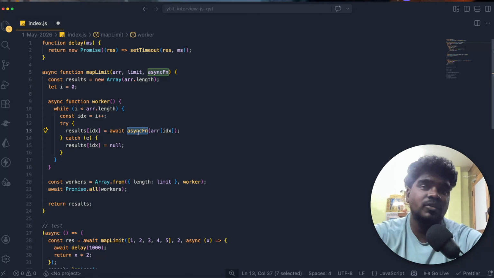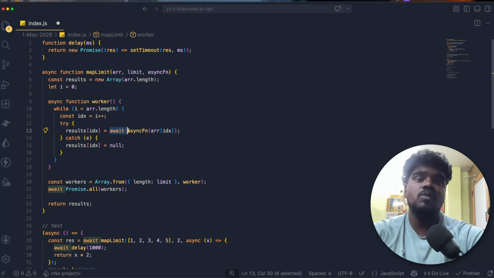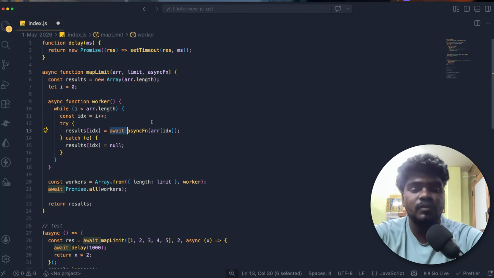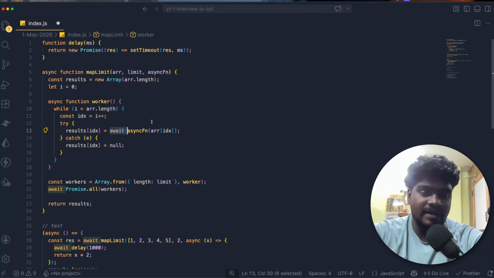If you're using a synchronous operation, this particular await is going to wrap it into a promise. What promise? A resolved promise, not a rejected one. It's going to work, but await wraps that function into a resolved promise. That's the answer.